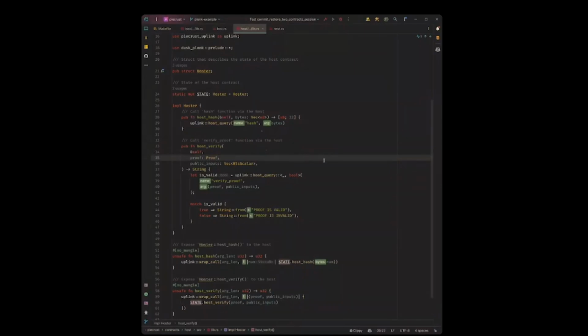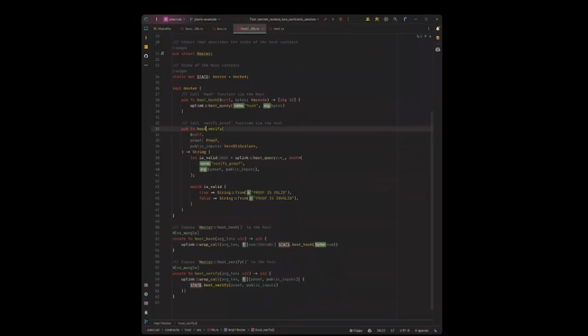This is a PLONK proof, if you've heard this term before. And you receive a bunch of things that are public. So public inputs. This is a vector of scalars, and you can think of scalars as just numbers. They're numbers in a specific field of a specific mathematical curve, an elliptic curve in this case. But you can think of them as just numbers.